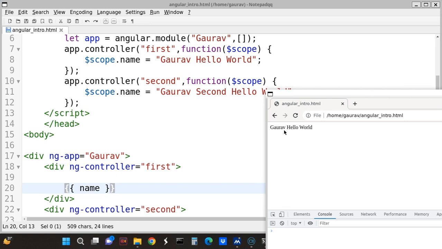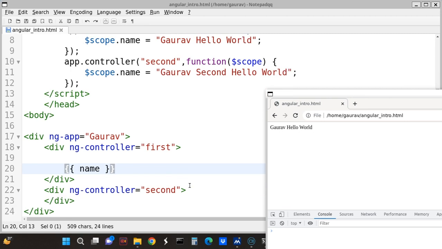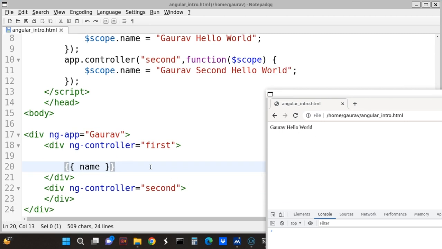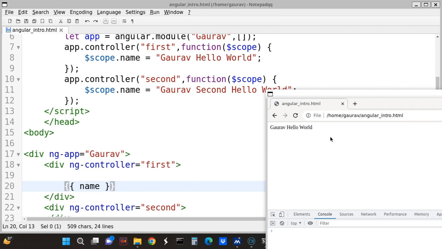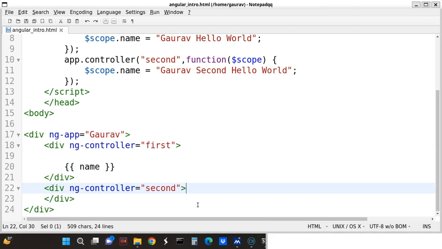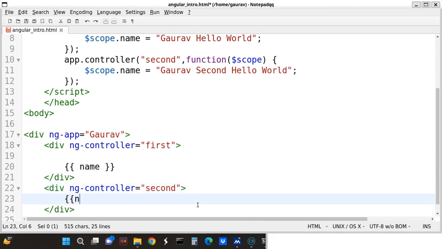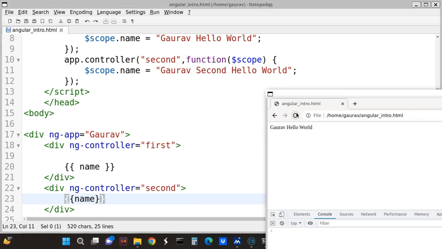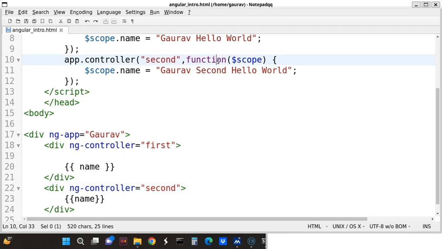So you can see Gaurav hello world. Now if I type the name in the second controller, it will show Gaurav's second hello world. So it is showing the name in the controller.